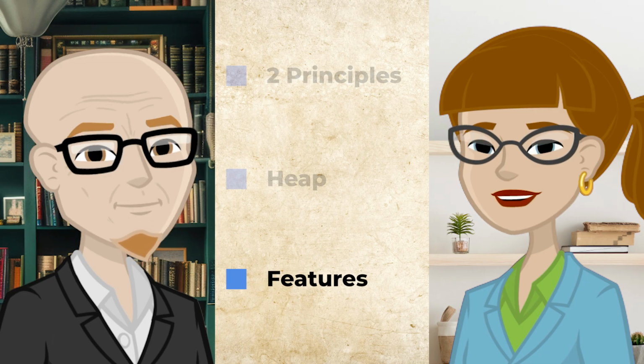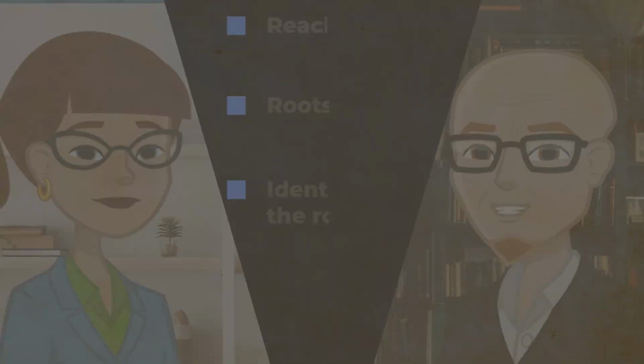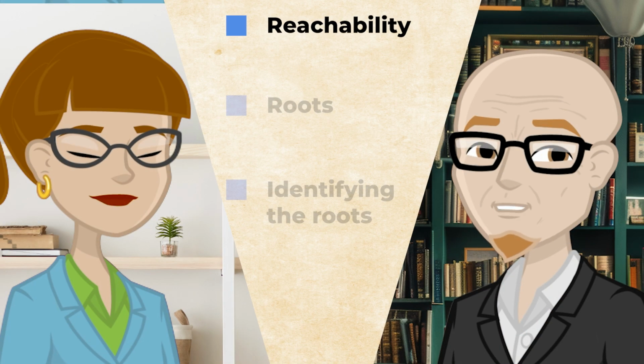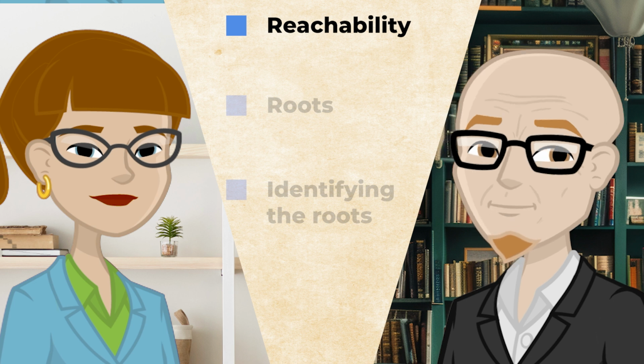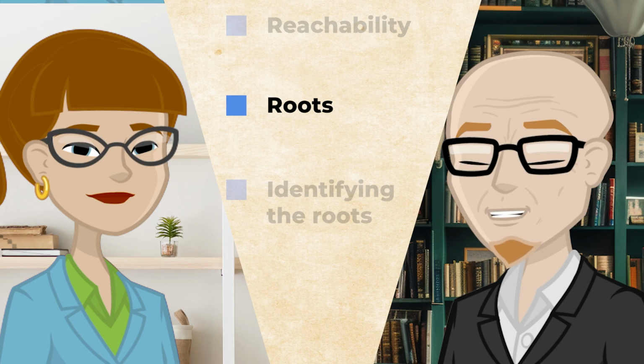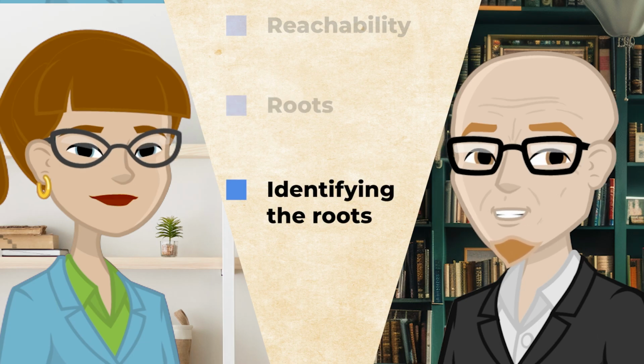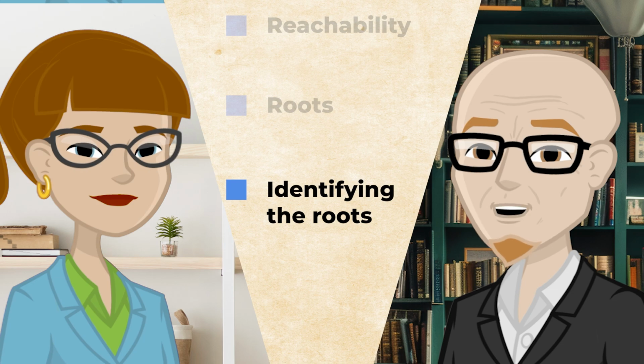Got it. Storage room. And reachability. Reachability. Yeah. That's the central idea for finding the garbage. An object is considered live or reachable if your program can still somehow access it. How does it know? Well, this access starts from what we call the program's roots. These are like the anchor points. The global variables, local variables on the call stack of functions that are currently running, maybe even CPU registers.